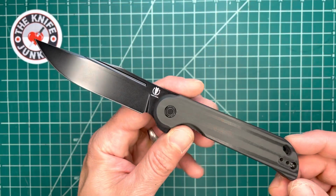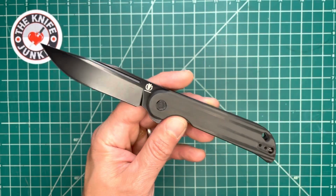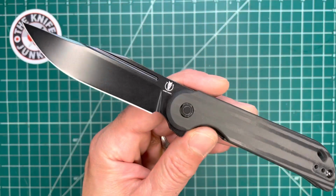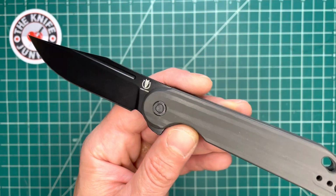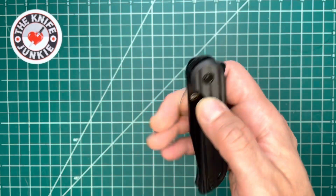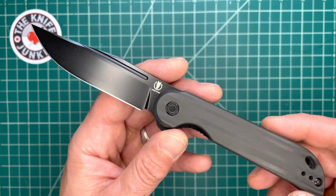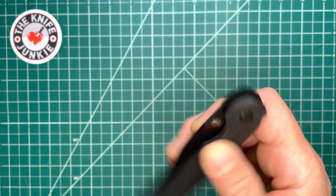And so I wrote them back. I said, I know you have some folders. Can I check one out? They have one called the Nightshade that's cool. It looks like a barong. And then they have this one, and they sent me this one. And man, this thing is awesome. I am highly impressed with it and really like carrying this.